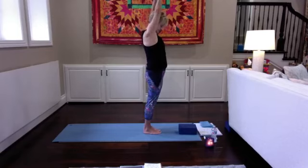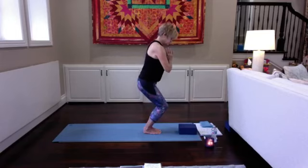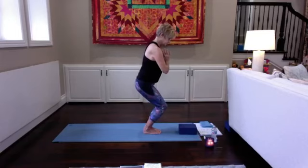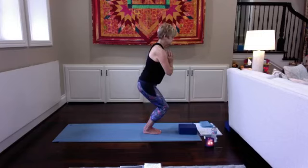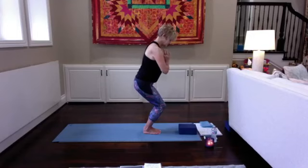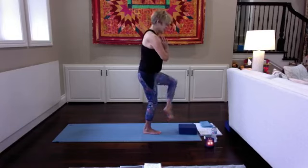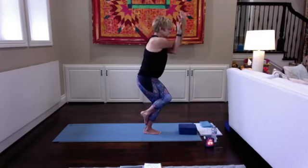Inhale the arms up. Exhale, chair pose. Hold. Breathe. Utkatasana. Standing on the right leg, let's wrap the left. Garudasana, eagle, right arm up, left under and around. Lift those elbows up and sink deeper into the legs.